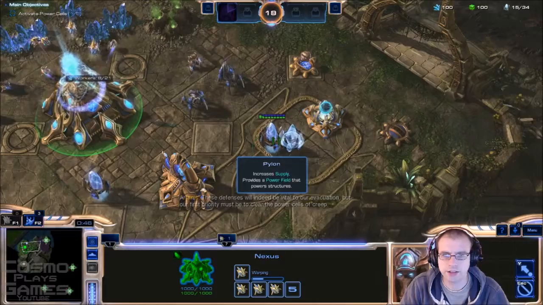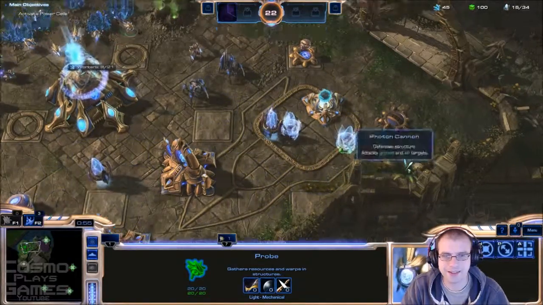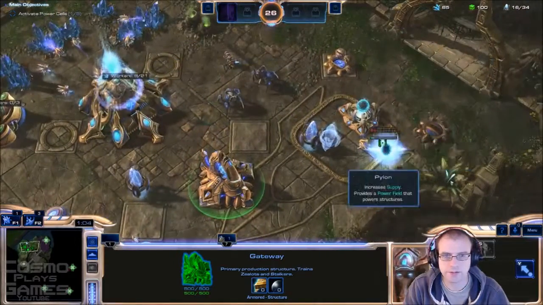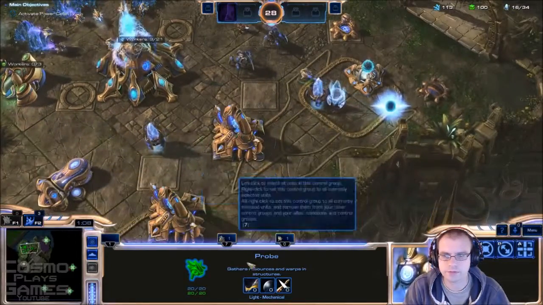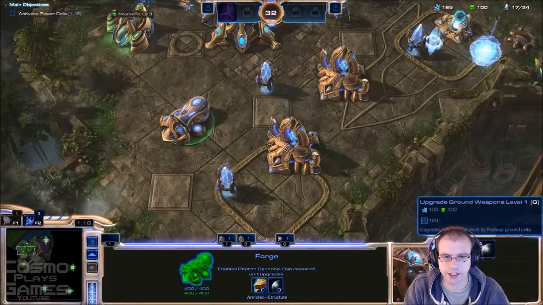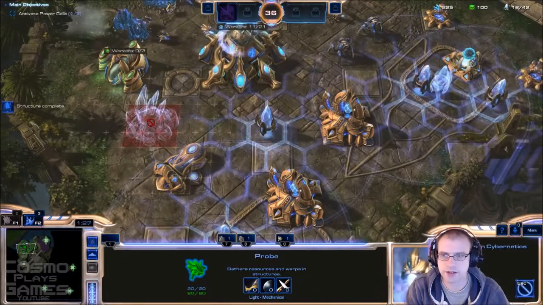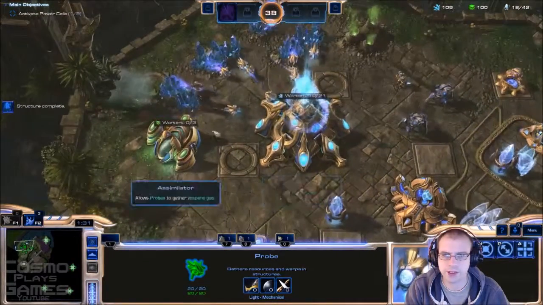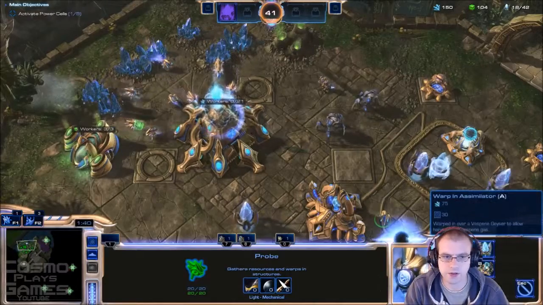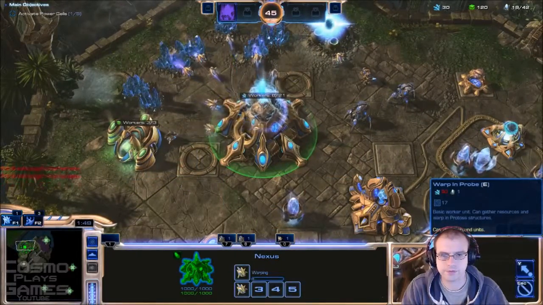Oh, come on. Damn it. I missed by like two squares. Fine. Okay, we got a gateway. Cybernetics core. Okay. We got some upgrades. Excellent. Forge, gateway, cybernetics. Do that. Get this gas going.